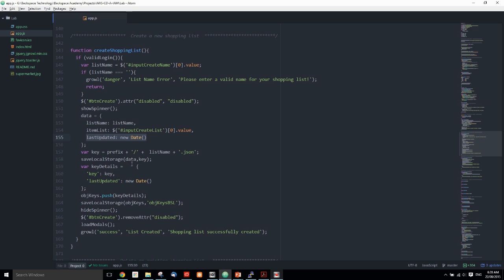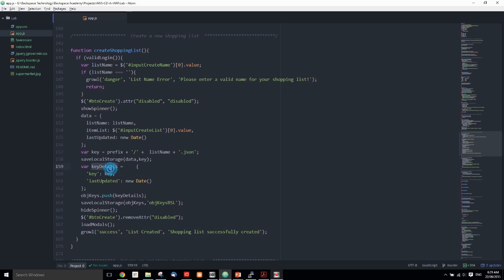So when we're looking at what is the most current data, whether it's on the cloud or on the device. And then we're going to create a variable key, which is going to be the name of the object and where we're going to store it. So it's going to be the prefix which we created before, which will be Facebook dash the user ID. So that's going to be the folder that we're creating to store this into, and then it's going to be the name of the list .json. So that's got to be the file that we're saving and where we're going to save it, and then we save that to local storage.